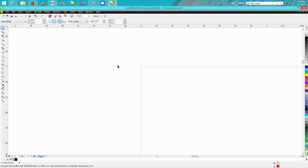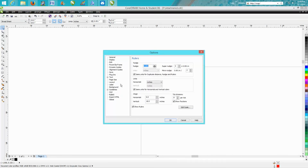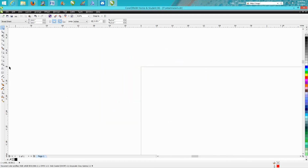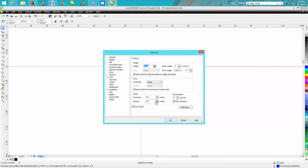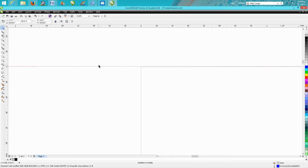Now there's another way to do that. We'll go to Tools, Options, and you're going to want to be on Rulers. I can't see it right now. Rulers under Guidelines. So you've opened up the rulers, and we're going to change this to 0 right now. Hit OK. So now we're back to where we were, and our indexing line is at 18. All you have to do is go to Options, Rulers, and change this to 18. Now you've got it back to 0, 0.